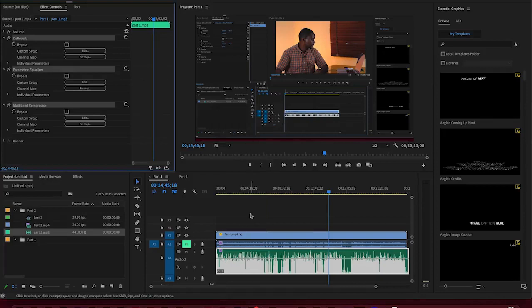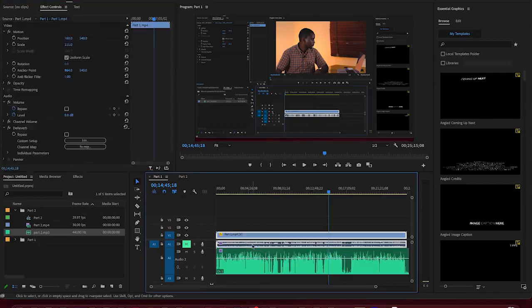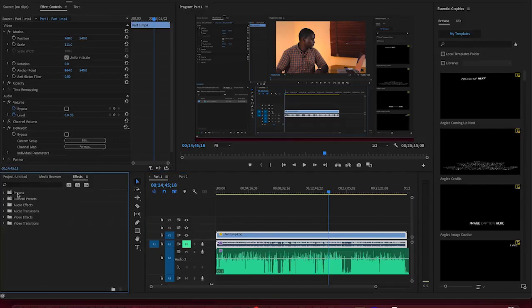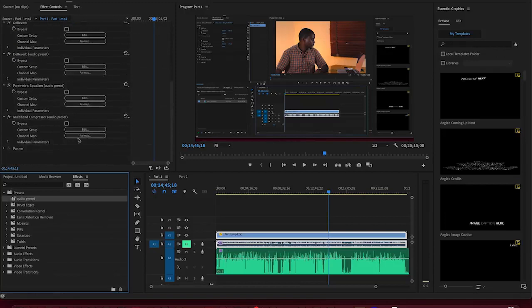Whenever I want to apply this very setting to another audio, for example, this clip down here, all you need to do is come over to effects over here, and check on presets down here. You just click on the small arrow, and you can see audio preset. You just drag and drop it. All of the features that you've added are already there: the reverb, the parametric equalizer, and the multi-band compressor, all in with just one click. So this is how to save audio settings as presets for subsequent usage.